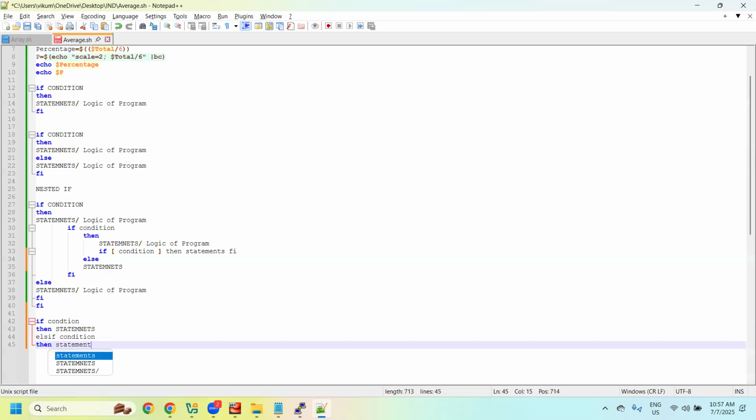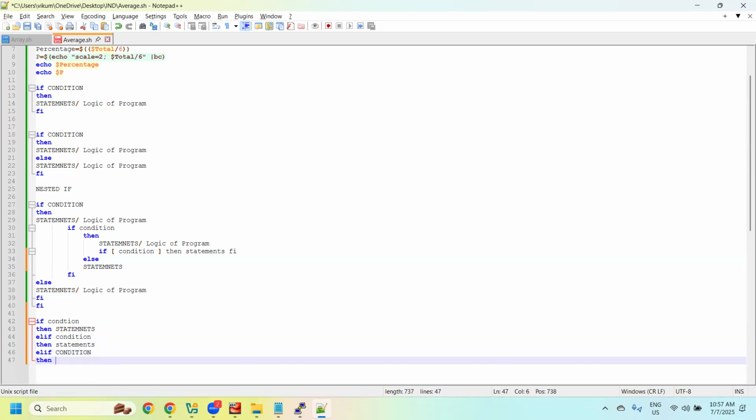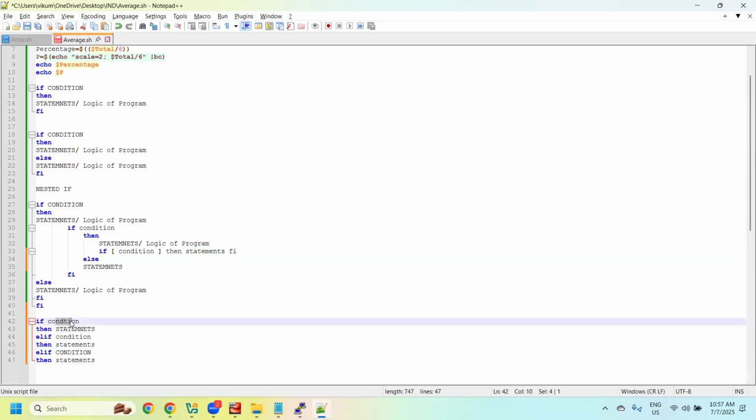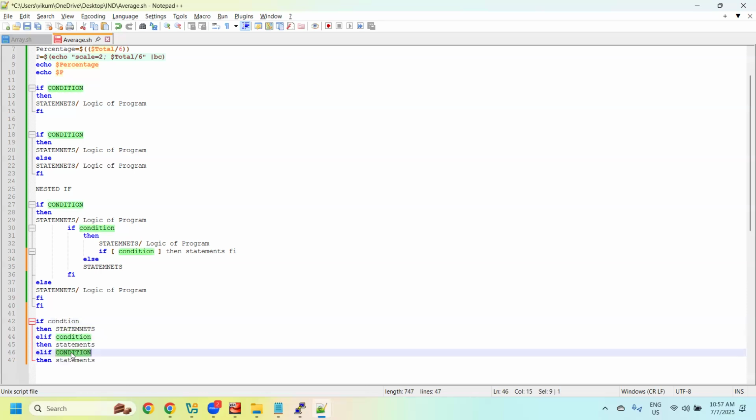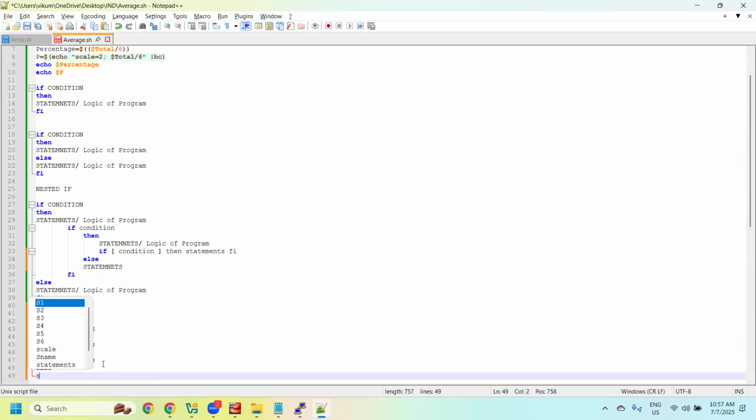Again else if: condition, then statements, like this. If you want to evaluate multiple conditions, else if checks this condition; if this condition is incorrect, it checks the next condition; if that is incorrect, it checks the next. If all of them are incorrect, it comes to the else part, then statements.